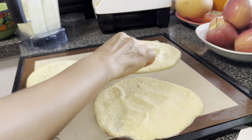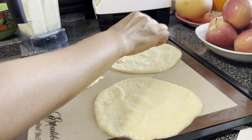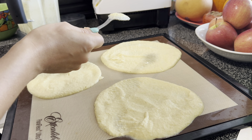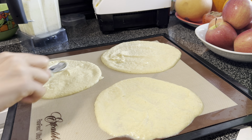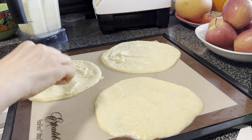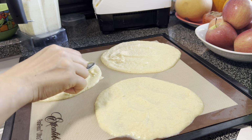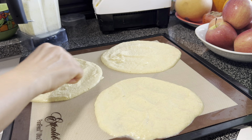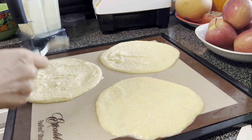So I'll put my dehydrator to 115 degrees for 5 hours. Oh my God. So it's 4:30 now. 4, 5, 6, 7, 8, 9. Great. I'm having dinner at 9:30 at night. You see, this is why I can't be raw. Can't be raw because I need somebody to work the night shift in my house. You know what I'm saying? I need somebody to work the night shift so that I have my tacos ready for dinner. I wanted to eat dinner at 6, but I guess starting to make dinner at 4:30 was a mistake. So these will be dinner for tomorrow, clearly.